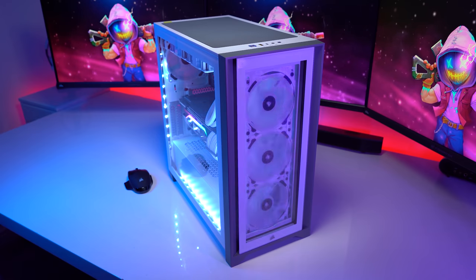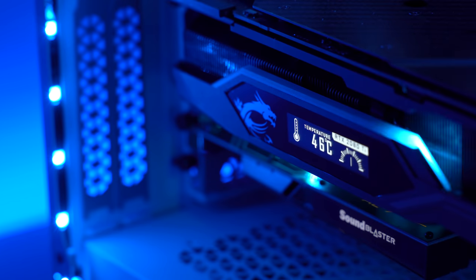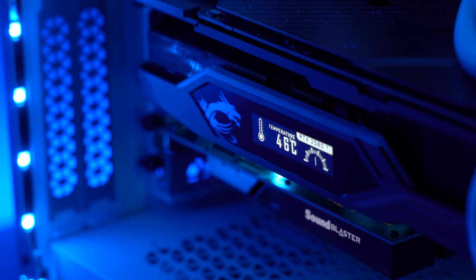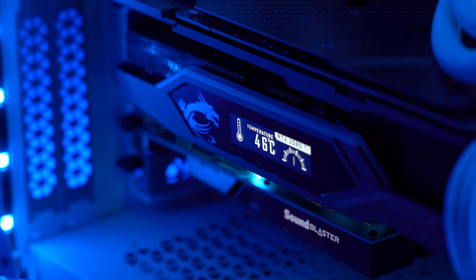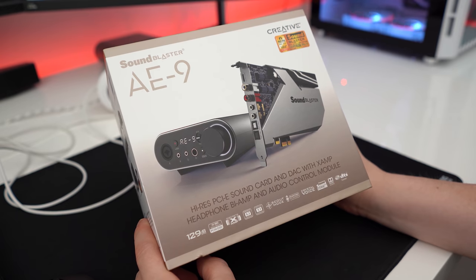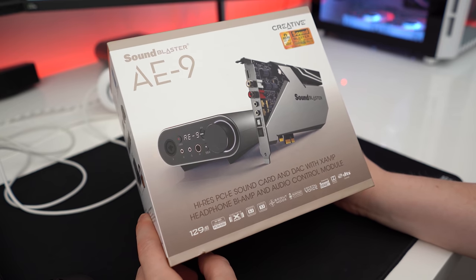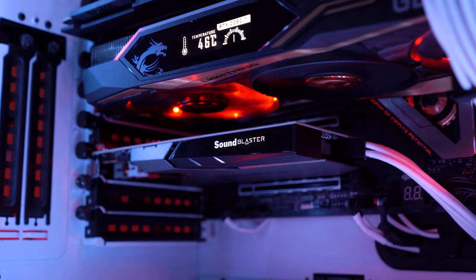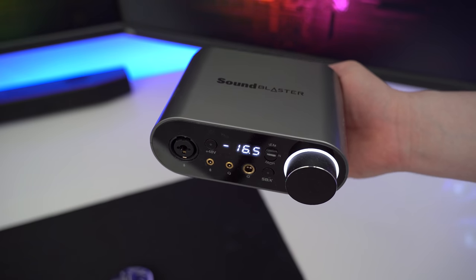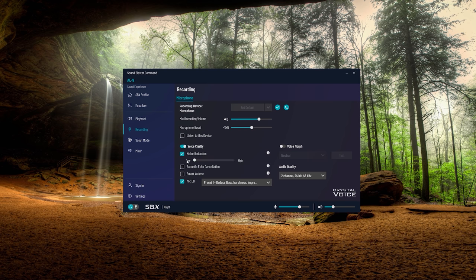For cooling I have six LL series 120mm fans that provide decent cooling and stunning RGB lighting in and around the case. My GPU is currently an MSI Lightning Z RTX 2080 Ti. One standout feature of this card is the on-screen display — I currently have it set to show the temperature, but there's a whole host of other readouts to choose from in MSI's Mystic Light software. While editing I use a Creative Sound Blaster AE-9 sound card; it delivers some of the cleanest audio I've ever heard, way better than my older X7 external USB DAC. The separate breakout box makes a great audio solution for work and gaming.